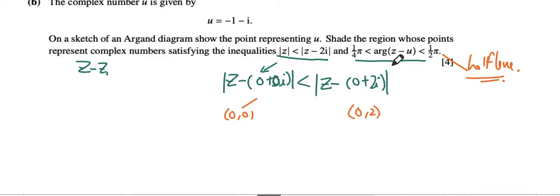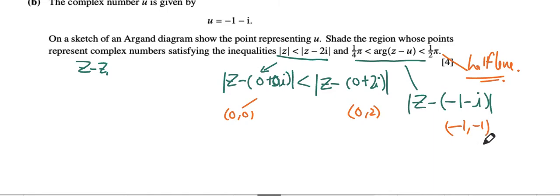So I can split this into z minus a bracket, and remember it's minus, so it should be negative 1 minus i. And where is the coordinate for this? The coordinate will be negative 1, negative 1. So whenever you have a question like this, please understand what they are talking about. Once you've understood and deduced your information, then it's easy for you to sketch.